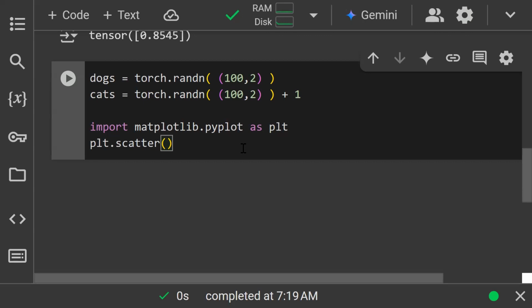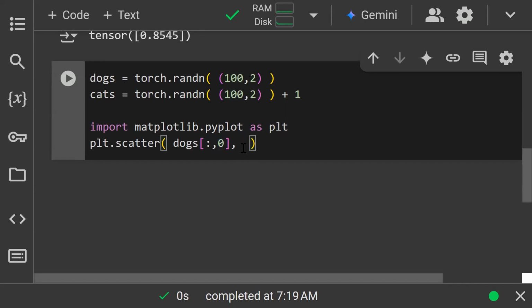And what I'm going to do is draw a two-dimensional scatter plot where the x components are filled with the first component of the dogs. So remember that the colon was a slicing operator. So all rows in the 0th column is what we're doing over here.